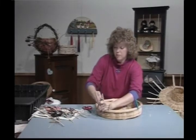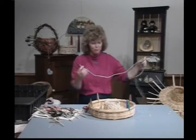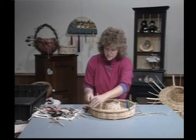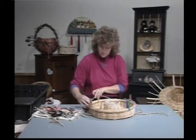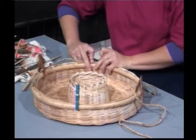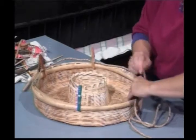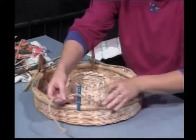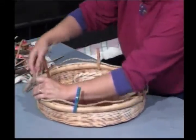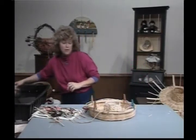No doubt I will hear from somebody about cutting myself. Okay. Now, I've used seagrass for the filler. That is going to rest right on top of the basket between my inside and outside lashing. Work that all the way around. I have left this piece a little bit long on purpose because I like to come back when I get closer to those edges together and trim it then.